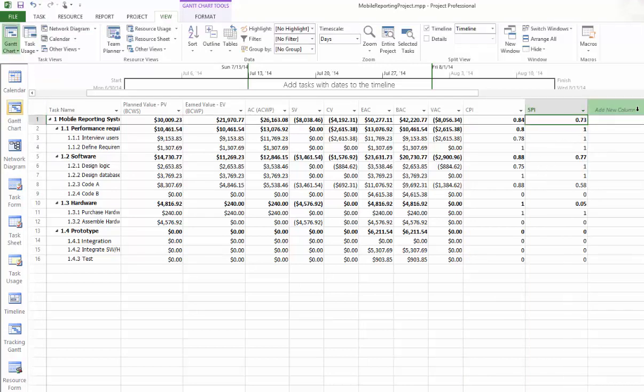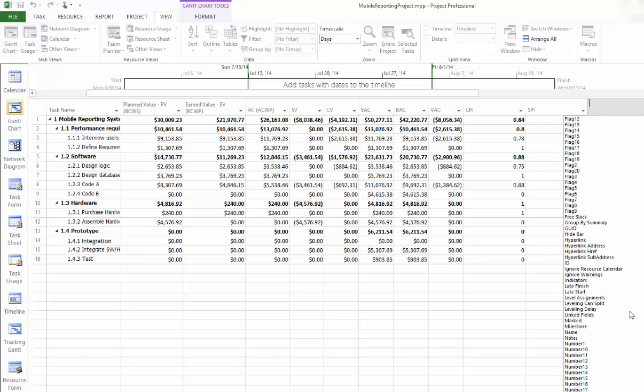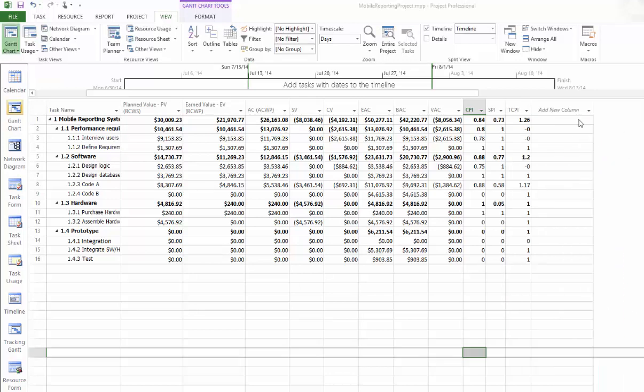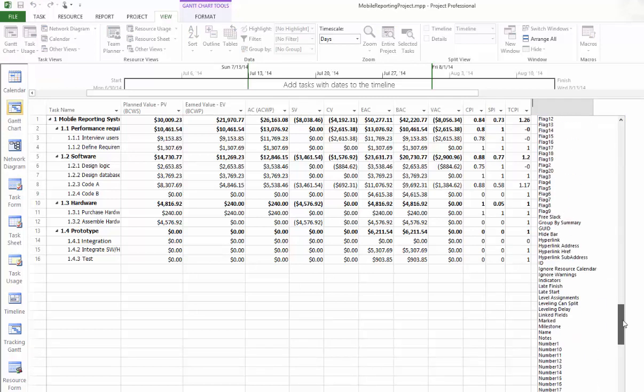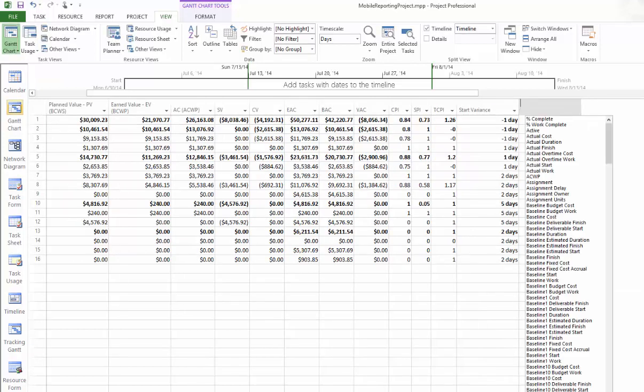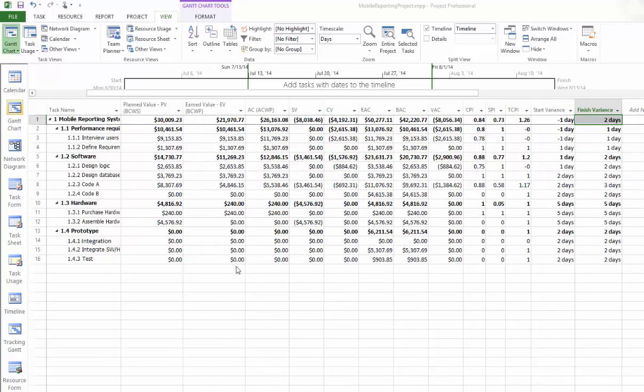If you also want to show the TCPI, find it in the list as well. If you want to show variance on the scheduled date, you can add start variance and finish variance. So now in one table, you can see everything you need for earned value performance.